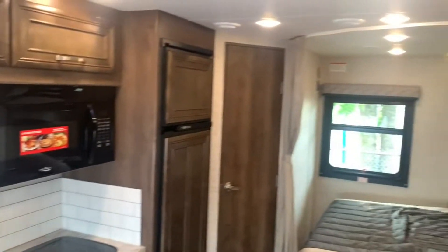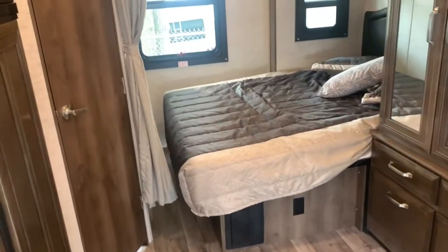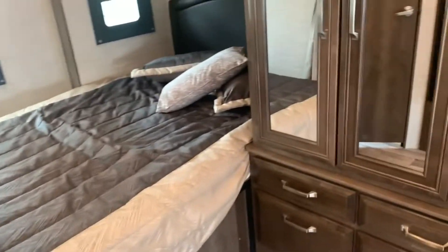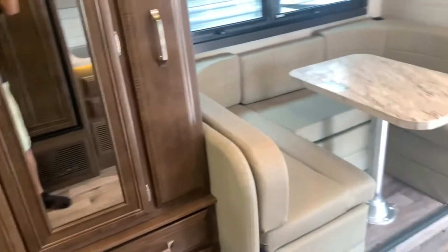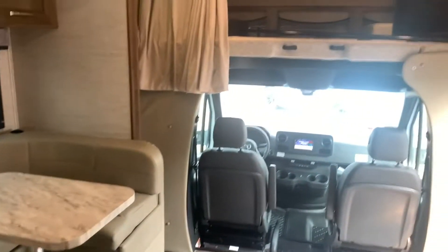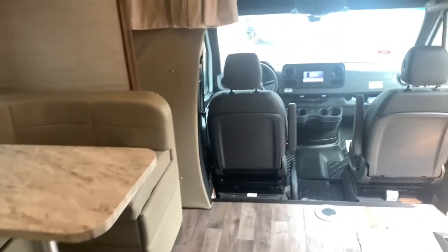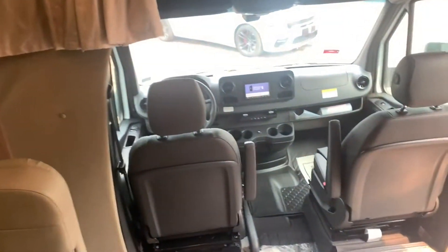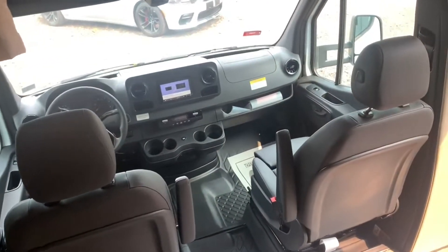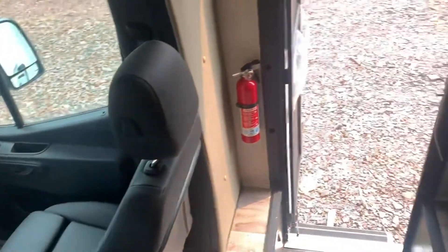Let me give you a look at this layout before I get in depth with it. You've got a rear queen bed on the slide-out along with a U-shaped dinette — you can get optional theater seating — and you've got the bunk over cab for extra sleeping space when bringing friends, kids, or grandkids along. And here's the front Mercedes chassis which we'll get to in a bit.